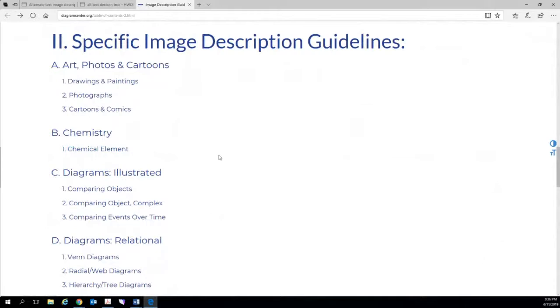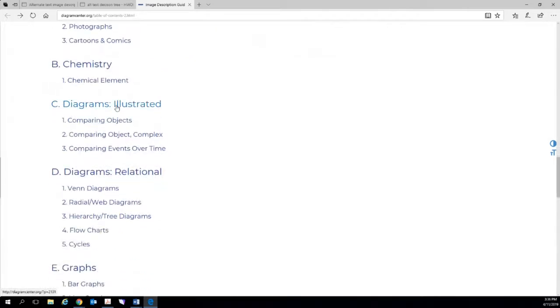Now, we went through chemistry. That's where I got the element of chlorine, and that's, again, something like that where it's mostly text. You might have to rearrange things, but you're free to rearrange things because you're not introducing new information. Sometimes you have to rearrange things to make them more logical, especially if the image has text all over the place, so you would have to bring it into more of a logical format.